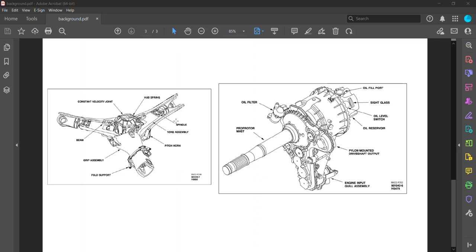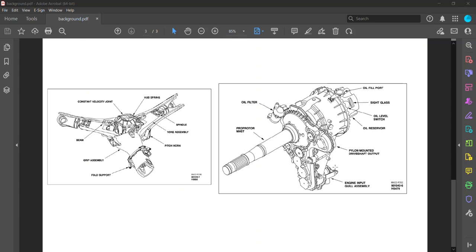And then earlier I mentioned I was interested in the interaction between the hub and the mast. So the hub is a component of the prop rotor system. You can't really see it here, but it's buried beneath all the stuff that gets bolted to it and connected to it. Something to note is the hub has a tapered section and a splined section. The splined section and the tapered section both connect to your mast. The tapered section carries all the weight from the hub, and the spline section is what's transferring all that torque being generated from your engine.